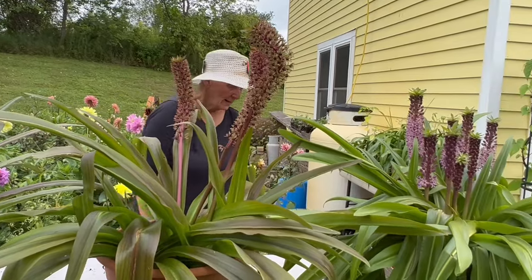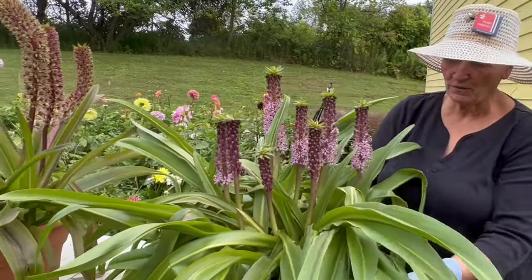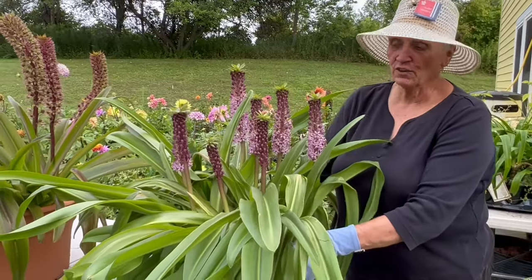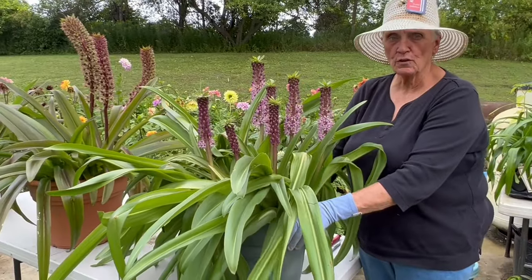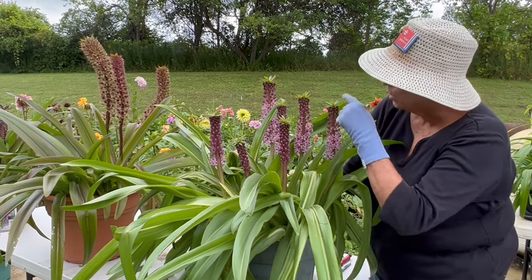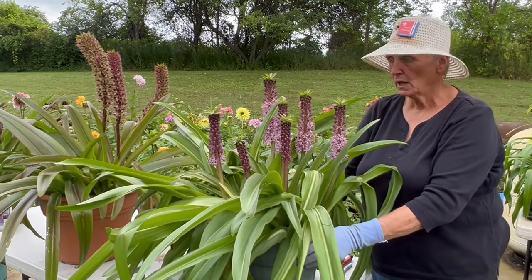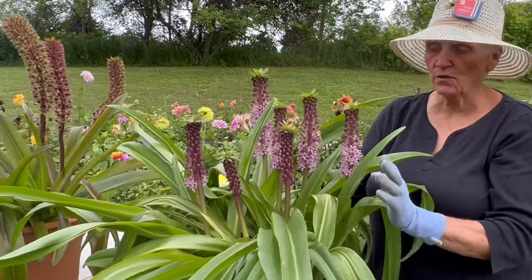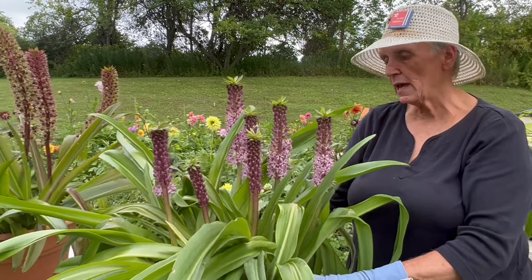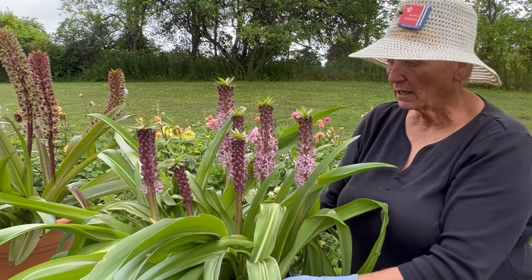And then the grand finale is this pot. I have to tell you I'm really proud of these bulbs in this pot — they have done a magnificent job under my abuse over the last five years. We started five years ago with three bulbs, and as you can see we now have one, two, three, four, five, six, seven, eight plants in this pot. I will probably let this pot bloom next year one more time and then it's going to have to be dug up, the bulbs separated, and replanted as three bulbs in a 10 inch container.